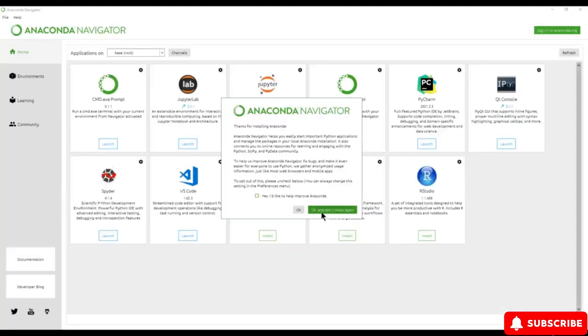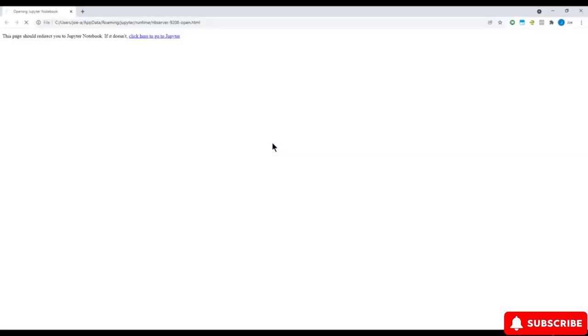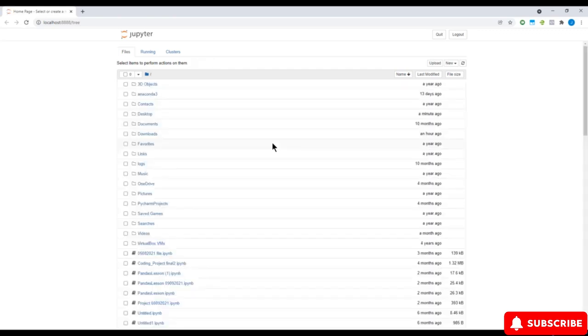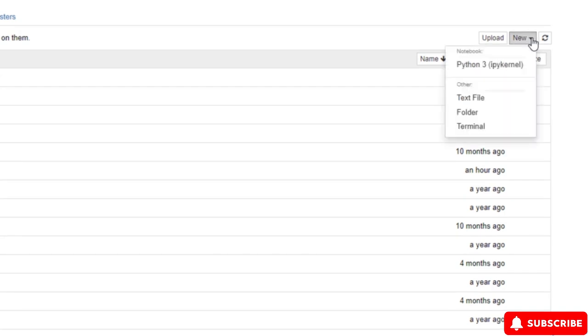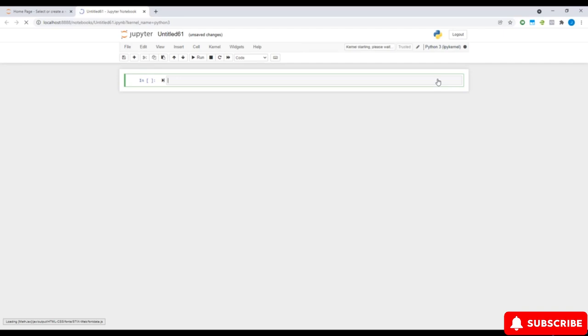Inside the Anaconda program or Anaconda Navigator, you will see a tab called Jupyter. Launch your Jupyter Notebook by clicking on Launch. It will launch Jupyter Notebook in your default web browser. By default, Anaconda runs in your home directory. We will look into navigating through different directories in a while. For the time being, click New and then Python 3 to create a new notebook. The following interface will open up. We will talk more about the interface soon.